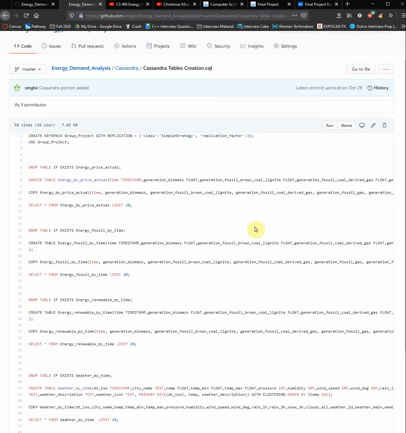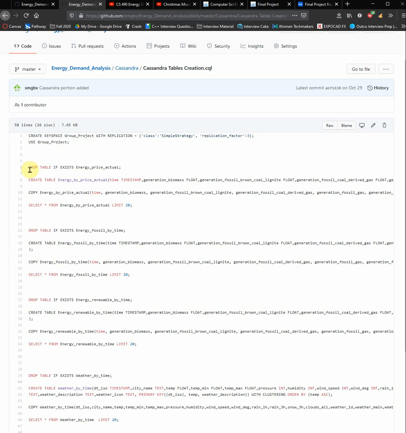Because the data is just text, there's no images or complex data types, I used a simple strategy, and I arbitrarily decided on a replication factor of 3. Since we don't actually have multiple machines accessing this data at the same time, it's not really a factor that's of concern for us here.